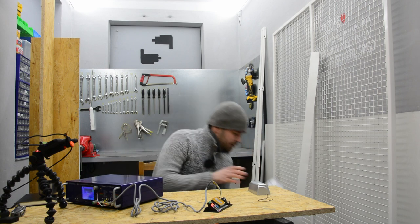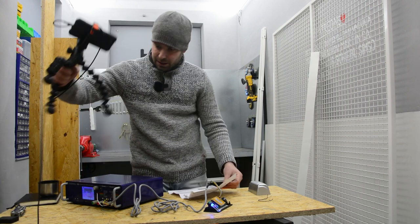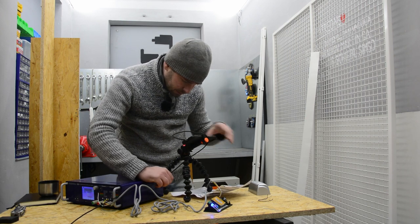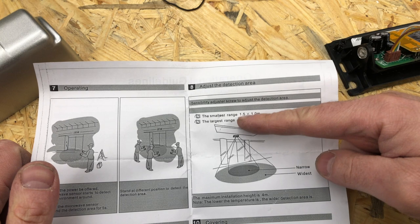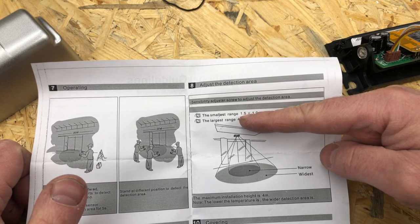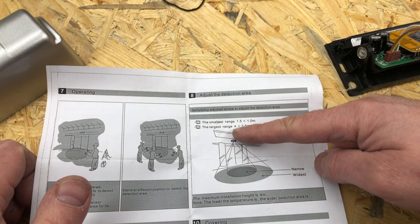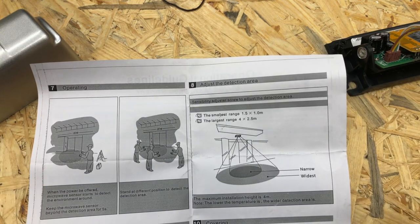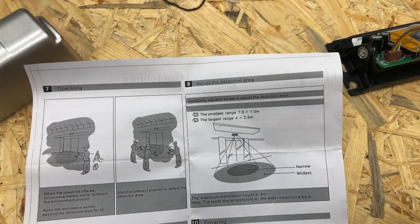And well, I think there is some mounting information. Let's see. Oh yes, there is some information about the smallest range is 1.5 by 1 meter. So I think that's a height. So when it is up 1.5 meter, the radius is 1 meter, and when it is 4 meters, it will be 2.5, and it will be around 210 centimeters. So it will be like 1.5 meter, which is exactly the width of the door. So that looks very, very promising.